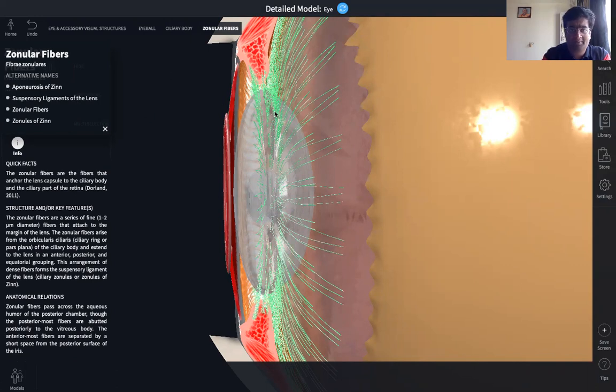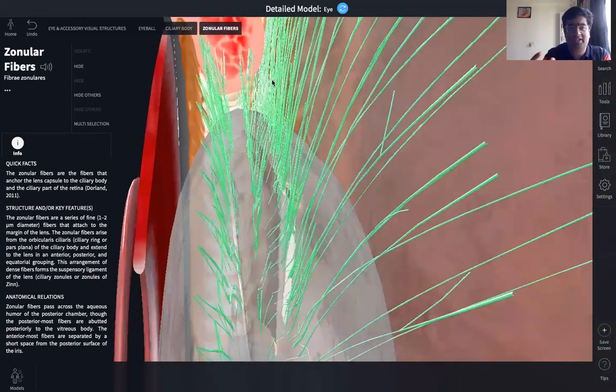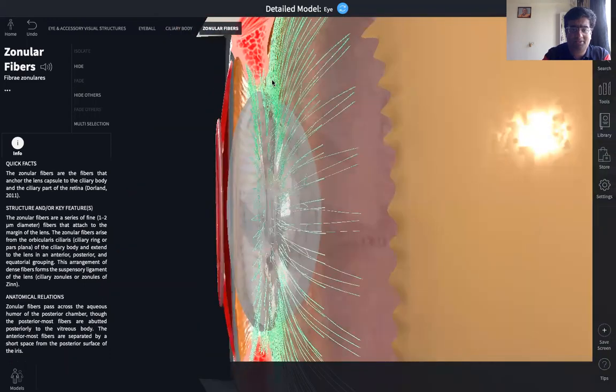These help in keeping the lens in position, and these attach to the ciliary muscles or to the ciliary body. So the green colored highlighted fibers that you see are the suspensory ligaments which hold the lens in position by attaching to the ciliary body.